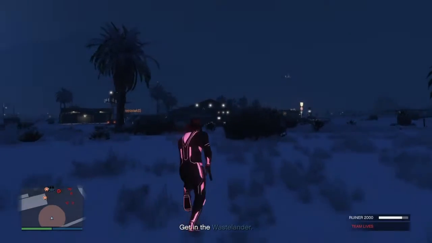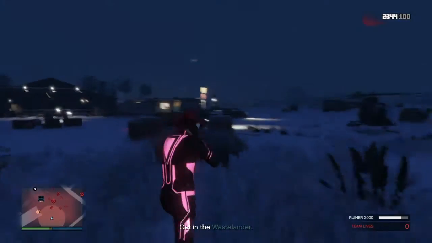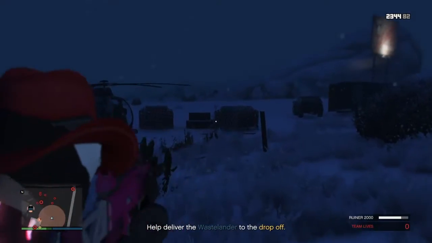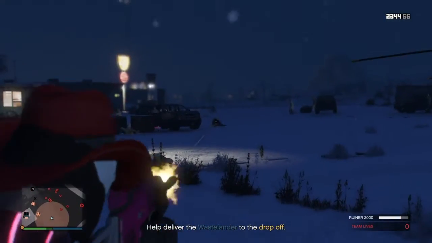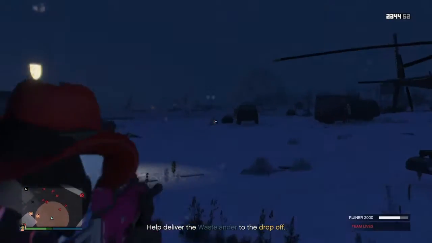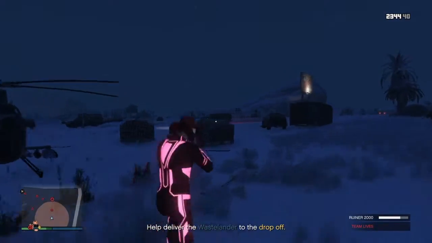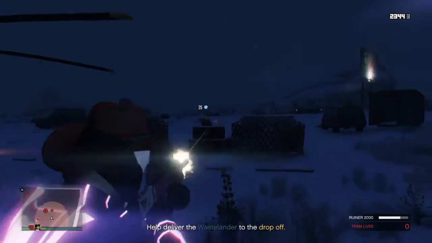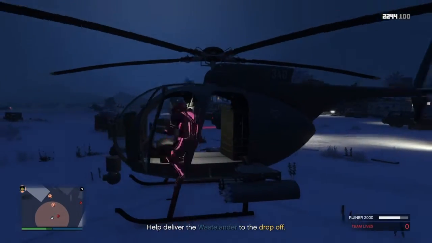Why does it say Ruiner 2000? Why is it showing us what the Ruiner 2000 is? Oh crap, the Ruiner 2000 isn't even in this mission. There's a buzzard here. I'm assuming I'll use that to help destroy the cars that are going to chase us. They're not just gonna let us walk away with it. That'd be weird.